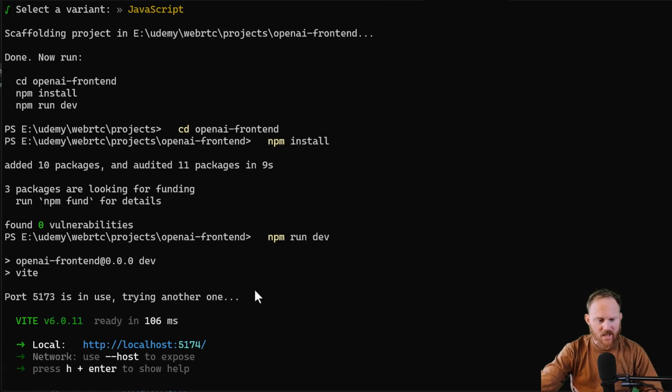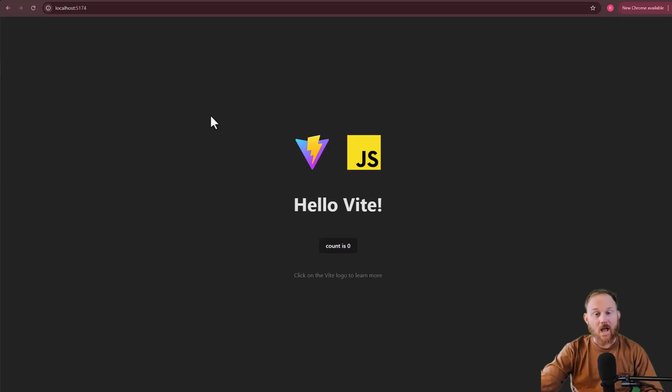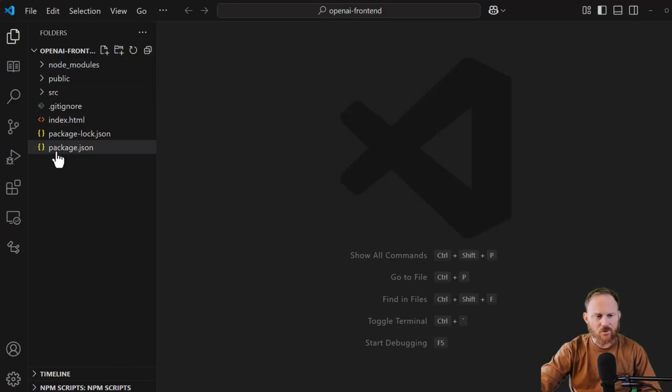I'm going to do npm run dev. I've got something else running at 5173, but that's probably where your app is. I'm going to open this up. Okay, this is the very, very basic Vite homepage. You may have done React, whatever you did, it is fine, but this will enable us to use modules. And this is probably how you're going to make your apps going forward in general anyway. There are previous videos on what Vite is and how it works, but that should do the trick of getting you up and running. Please open that code base. And here I am. We've got the folder structure open on the side.